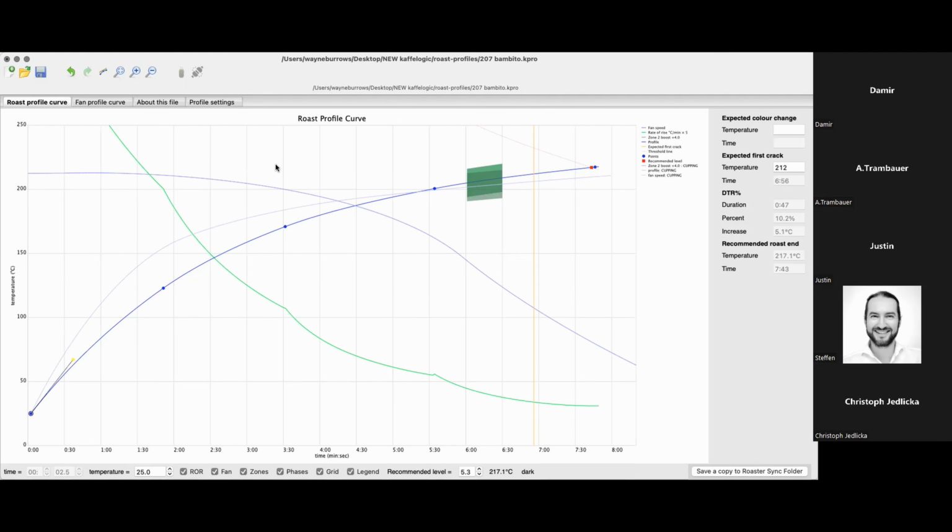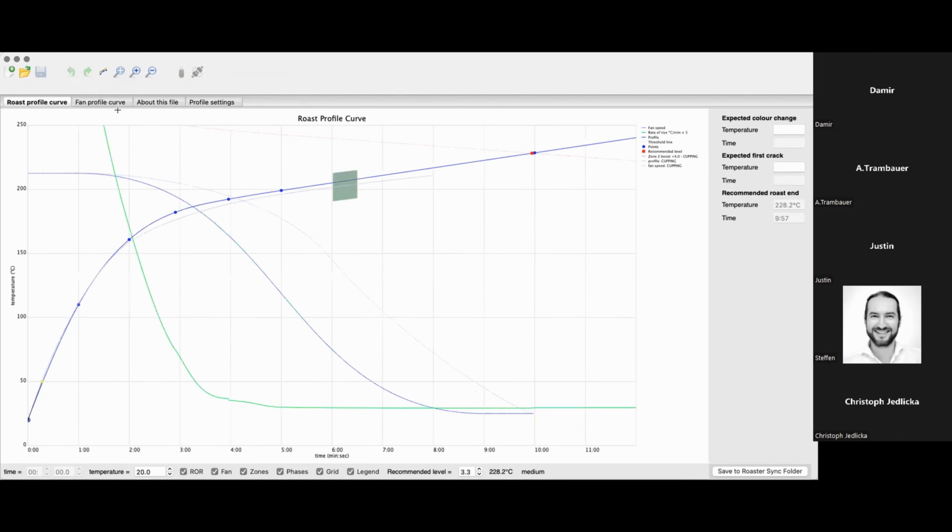First of all, he was asking if he wants to start, does he need to start with the cupping profiles, or should he start with a darker one, like an espresso profile? And also, when it comes to Robusta, shall he always go with the Robusta profile or altitude profiles?